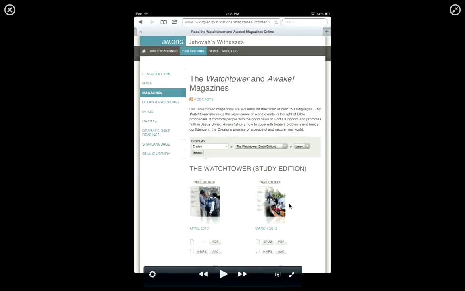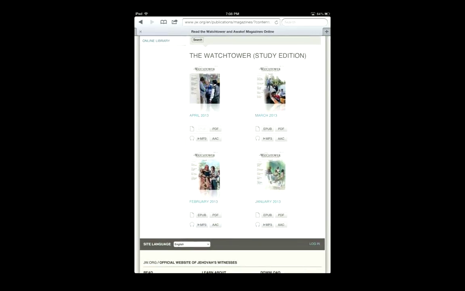And so if you look here, scroll down a little bit, it's going to give us the last four issues: April, March, counting back, February, and January. So I already have January. I might not have February. So that's the one we're going to choose, February. But it has four options here. So you want to know which options you should download.